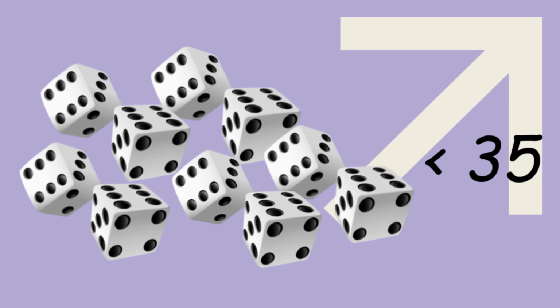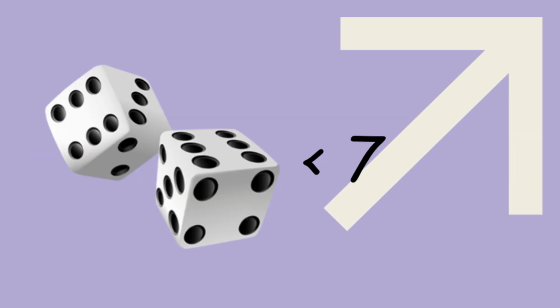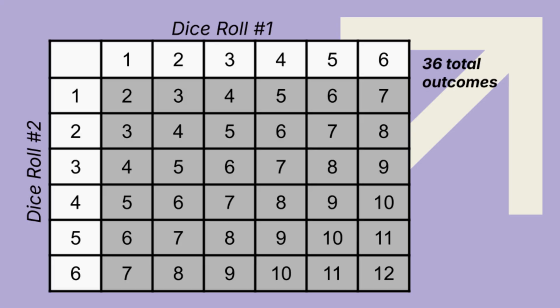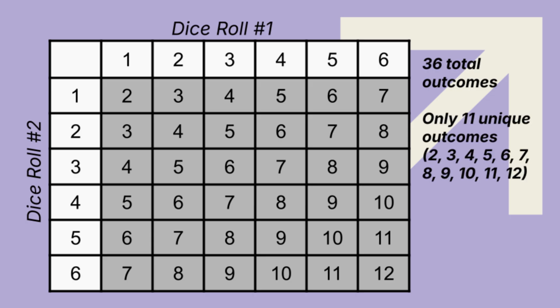If we try to calculate a similar example using only 2 6-sided dice, rolling a sum less than 7, then we can immediately see the time-consuming problem. Not all possible sums are uniquely obtained. If we create a square using the results of the first die and second die as 2 side lengths, we can create this probability area, where each small square shows the sum of the 2 results, and each small square has equal probability. We can see since each die has 6 possible results each, this makes 36 different possible rolls.